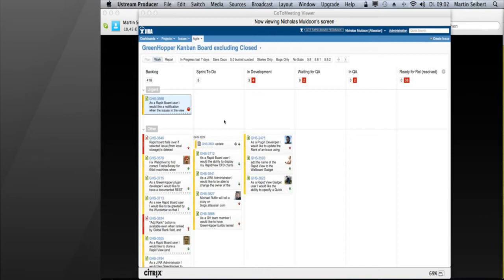Okay. Yeah, in our team we do use the swim lanes for stories. So every story has its own lane, and in the lane are the different steps to complete the story. And you watch them as they progress across from to do, in development, done. Yeah, I think that's quite common.